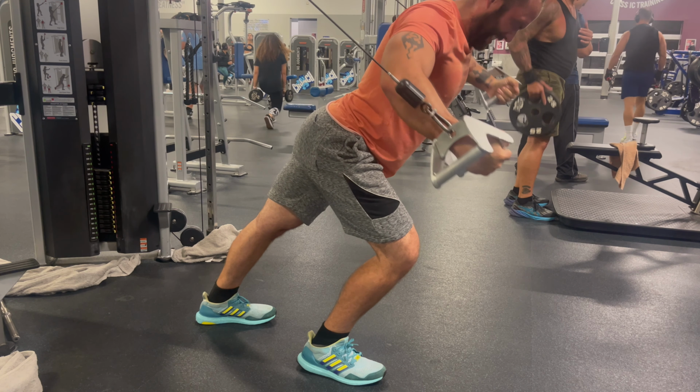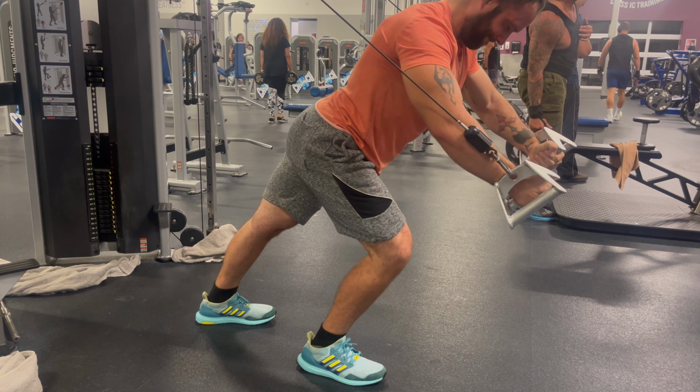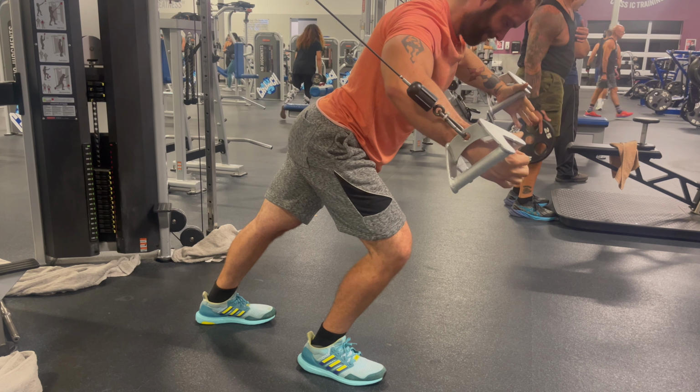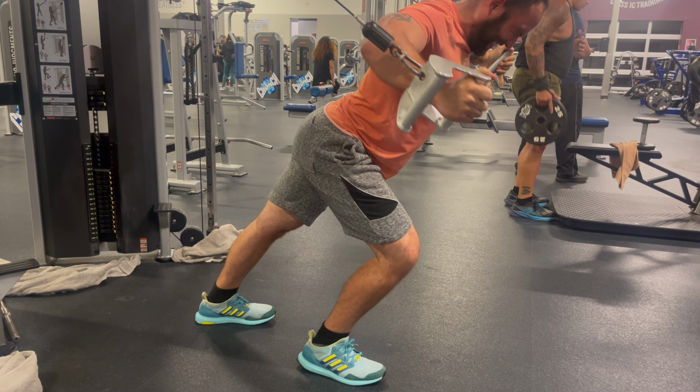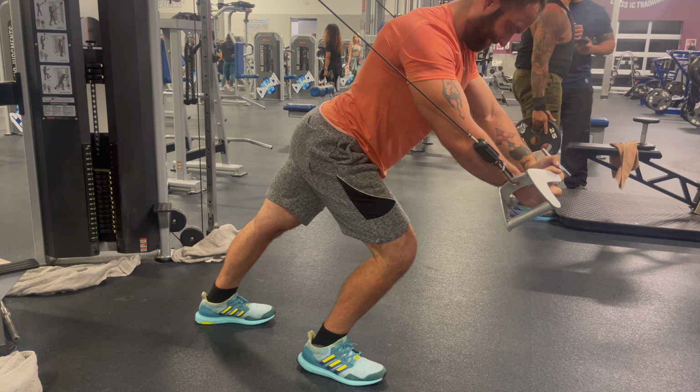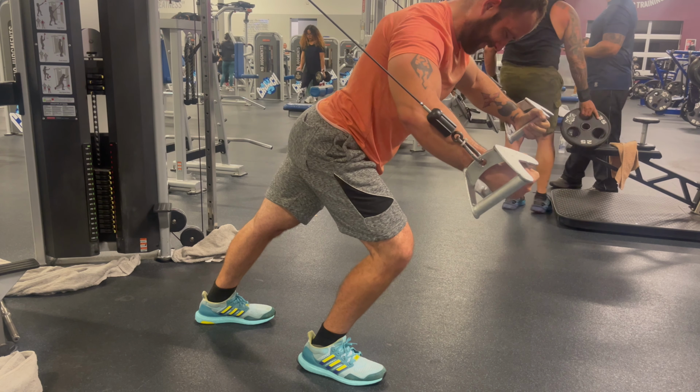Remember to keep your chest big, wide, and open. Squeeze on the way up. Keep your back and your chest up. Don't hide your chest. Don't make it easy. Make it harder. You want to make it harder for yourself.